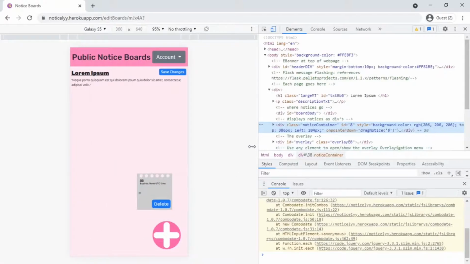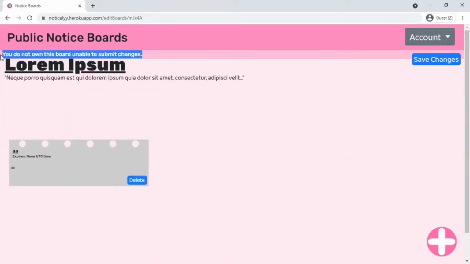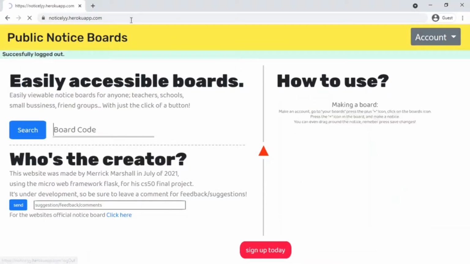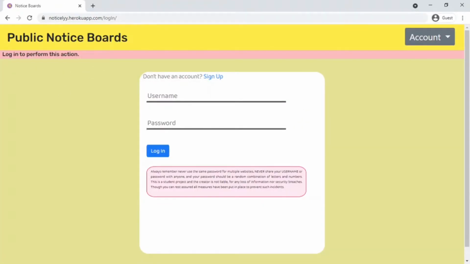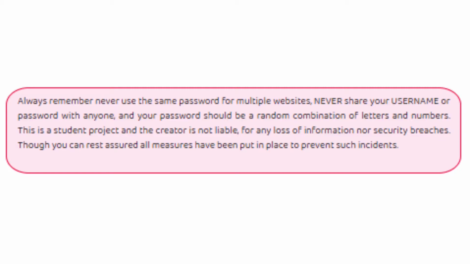First, don't even try editing the HTML submitting form. The web app checks if you actually own something when you're going to change the database. Second, don't go try editing the routes, because it will check if you own the board. Third, in case of any breaches, all passwords are encrypted, but I can't share more information. Just know it's safe with me. Finally, I implemented a password policy with a fine print, just in case anyone, despite this, puts their username and password as password, and they'll just get hacked really easily.